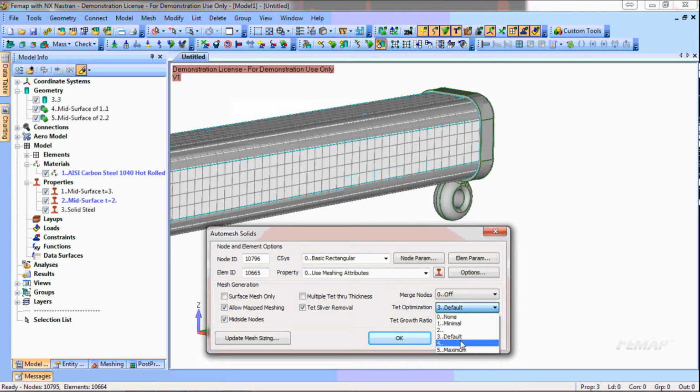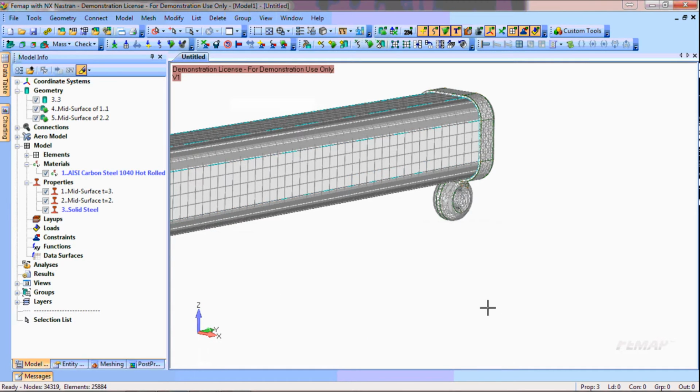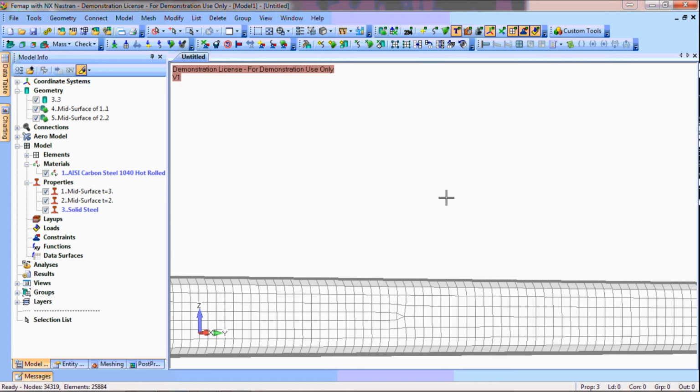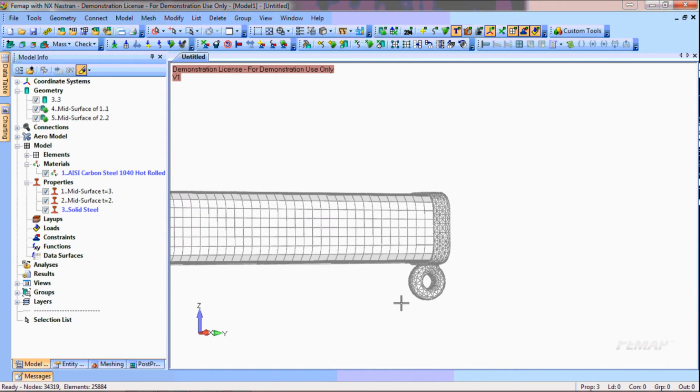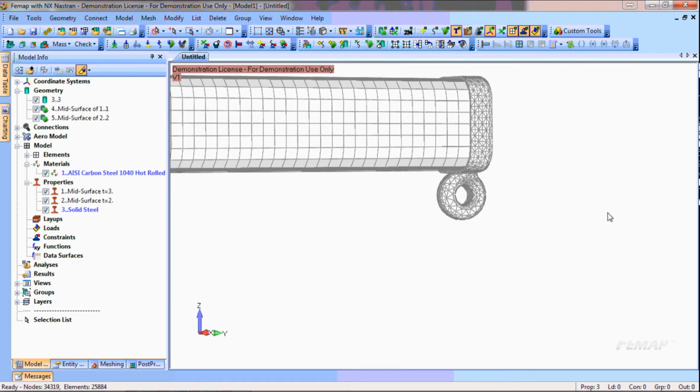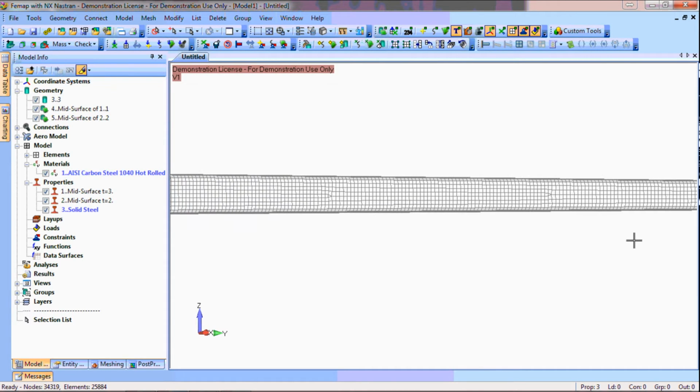This just takes a little bit longer and gives you a better quality mesh. So for pretty much most models you want to use that option. Turn off the surfaces, and it's quite a neat and clean mesh all around that solid, nice and regular.